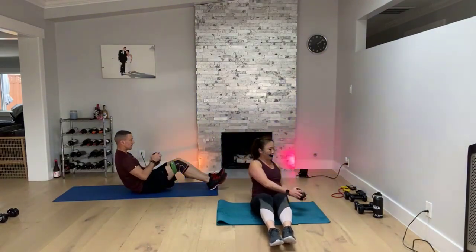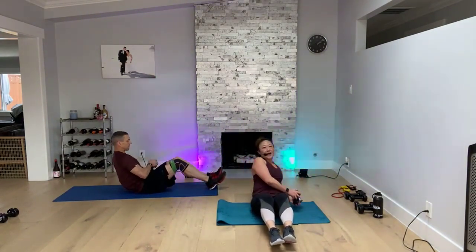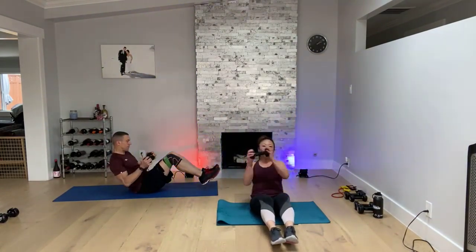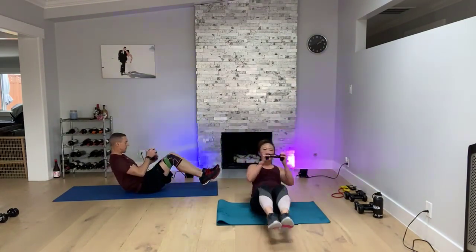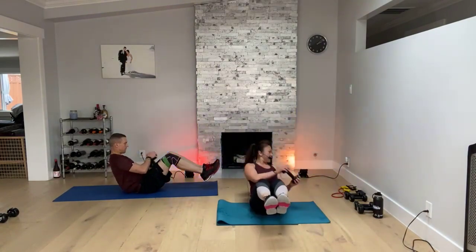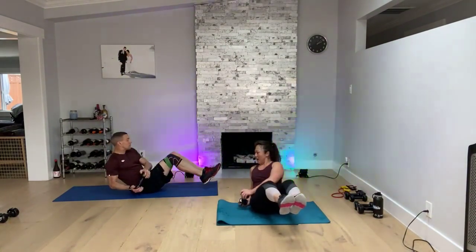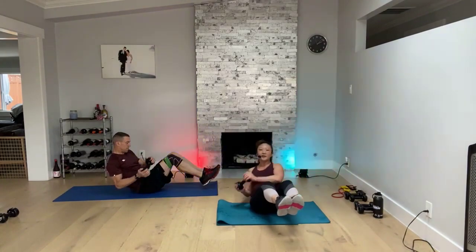Here we go, place it away side to side. Leaning back, keep your chest proud. Almost touching down the weight slightly, if you want. Lift the legs, still keeping your chest proud. One long line in your spine. Good job. Woo.